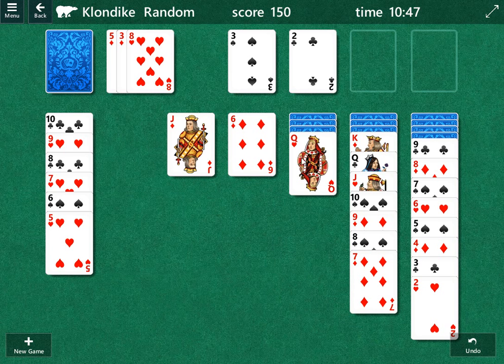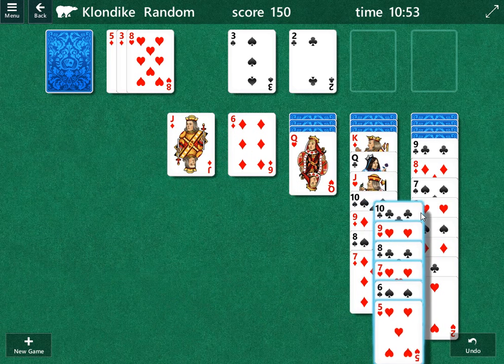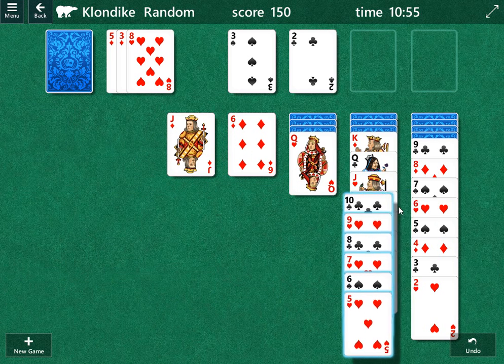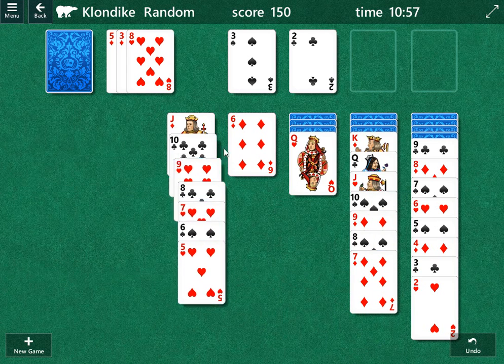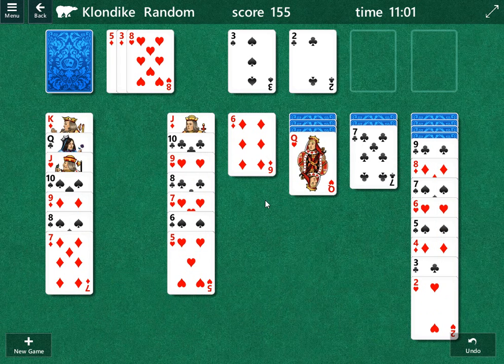And now we've got to figure out a way to open up another column. Well, good news is this 10 can go for sure because we also have another black 10 here, so we don't have to hold this for anything. So we've got 2 columns open. Let's move this king over.